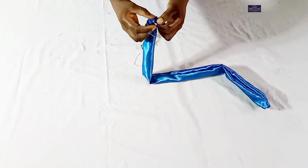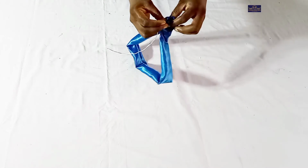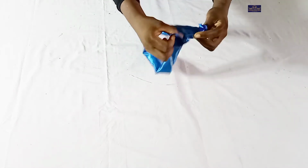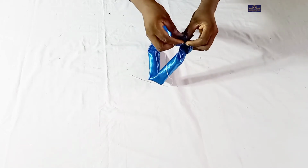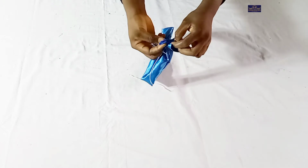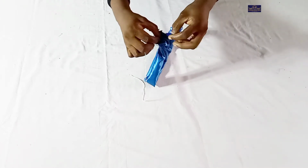So now after turning, the next thing I'm going to do is this. I'm going to hold my satin this way. Now I'm going to hold it this way and I'm going to sew it. Now this 1 inch that I left, I'm going to hold it this way. Now I'm joining it right side facing right side. So I'm going to sew it with half-inch seam allowance, just like this.